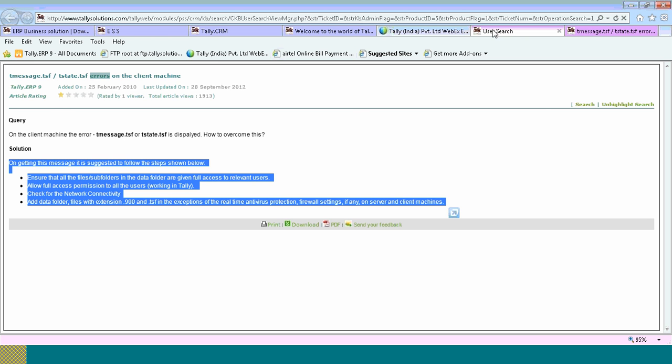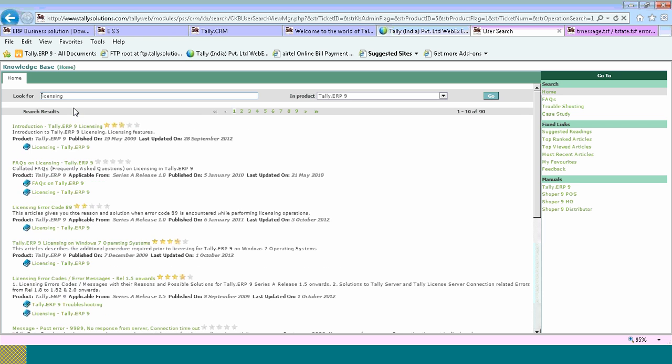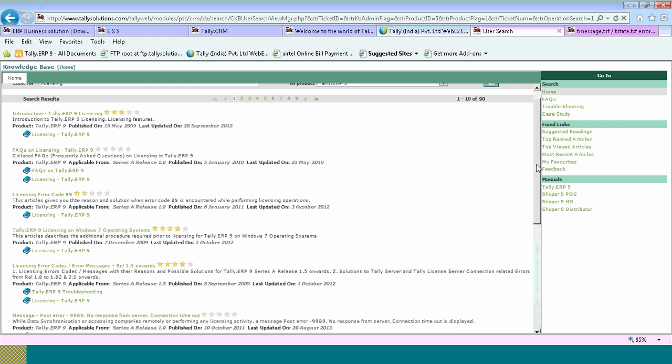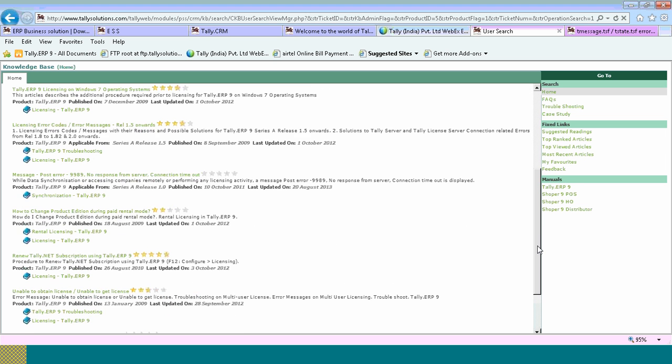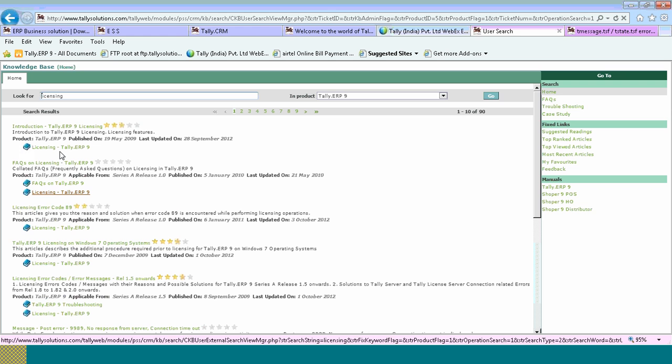In online help, whatever keyword you give, you find the content based on the keyword. If you give licensing, you find FAQs on licensing, error codes, introductory licensing, how to surrender, how to reactivate the license, the procedure, error code descriptions; all the options are available here.